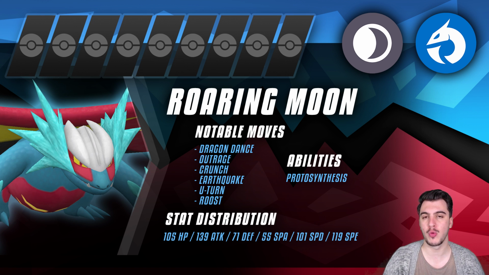And then there's Zen Headbutt as well, which could be used to just hit those fighting types that are going to come in and try and take your Dark Stab. But most of the time, you're going to be running your Dark move, your Dragon move, and your Earthquake or Fire Fang. Those are going to be the main moves you're going to be running with a Pokemon like Roaring Moon. As for teammates, we're going to start off with Goldengo.